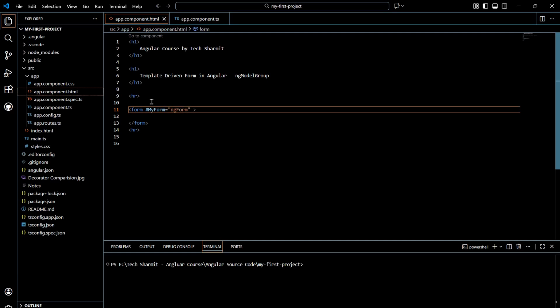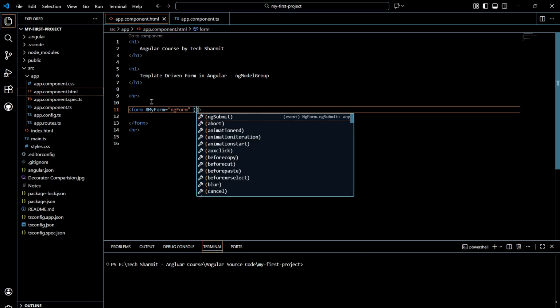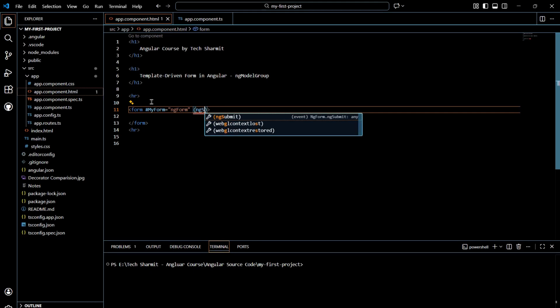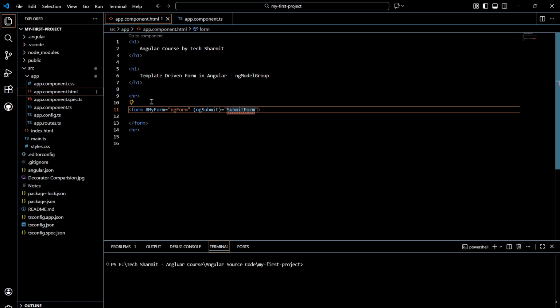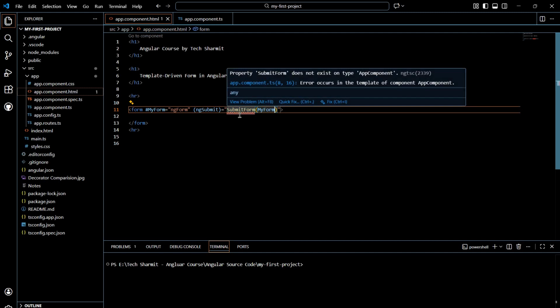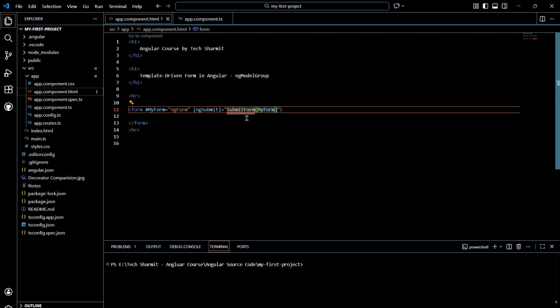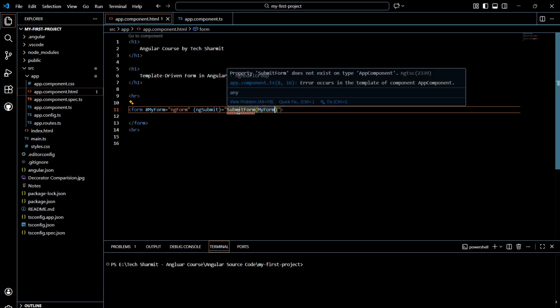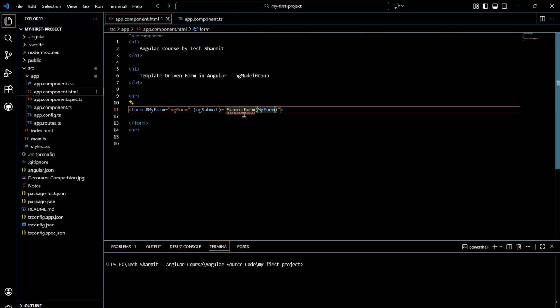Next we will add one button here. Why? Because we will be submitting and calling one function, so let's add the logic for that. So ngSubmit, and here I will call it as a function submitForm. It depends on your requirement, like if you want to change the name of the method, that is also fine. And from here we will submit the data. Currently it is throwing an error for this because we haven't declared this submitForm method in our app component file. That is why it is highlighting it as red. But the moment you declare it, it will not show any kind of error after that.